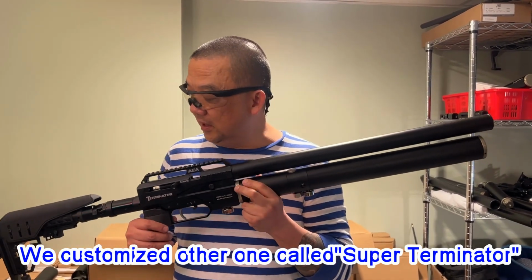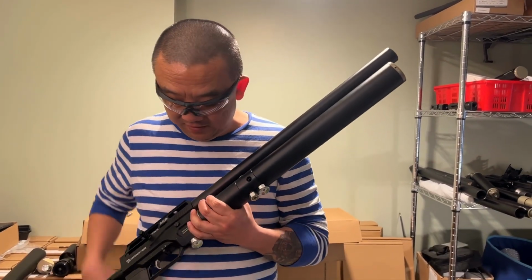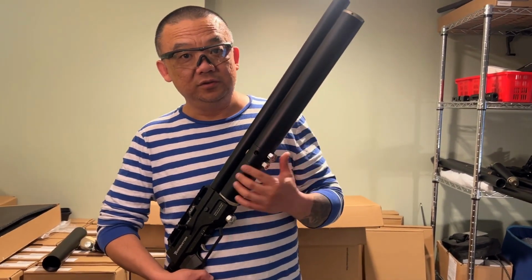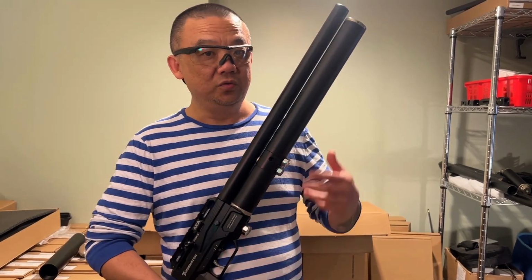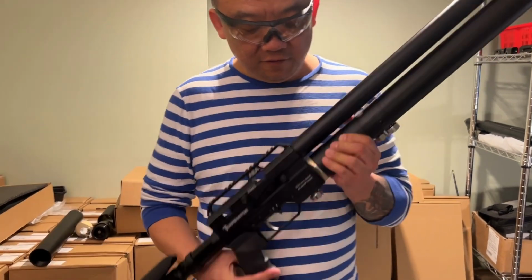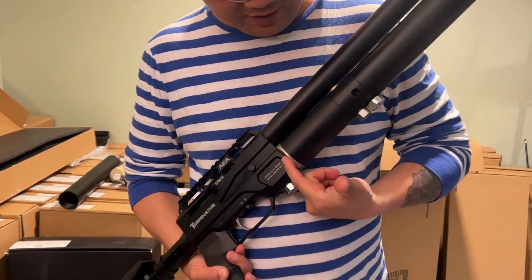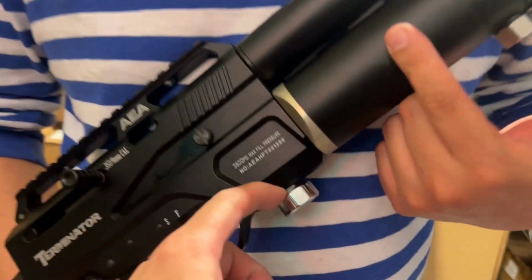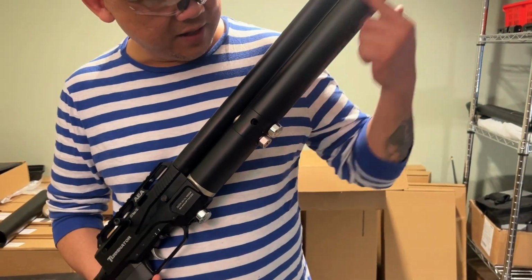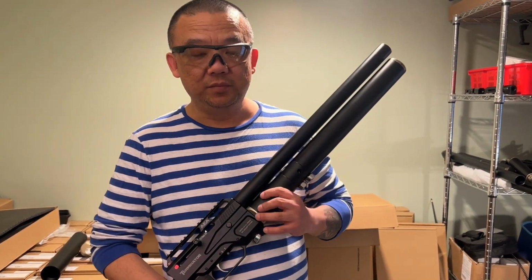Okay, so I'll ignore those parts you guys already know. Let me introduce this part for you guys. Many customers ask me if they can install the external BinTac adjustable regulator on the Terminator. The answer is yes. Check it here. If you want to install the regulator on the S357 Terminator, you need a valve connector and tube, and also the screw, the meter, the regulator, and an extra tank. The original tank on your Terminator, you have to throw away or put somewhere.